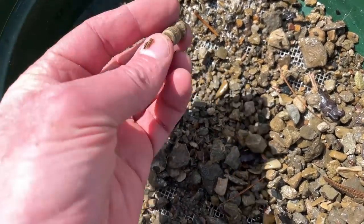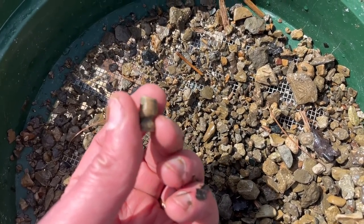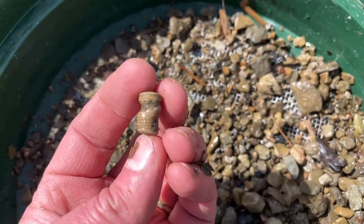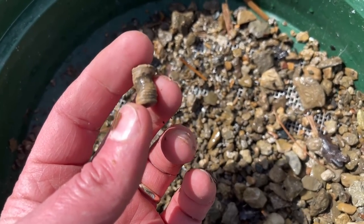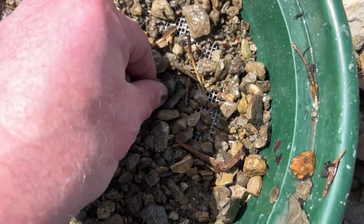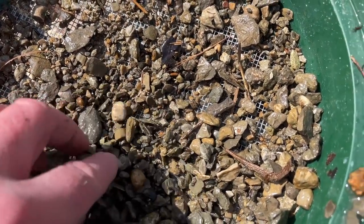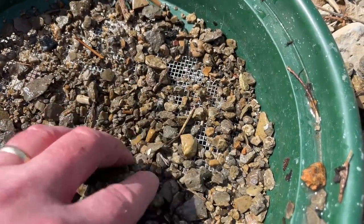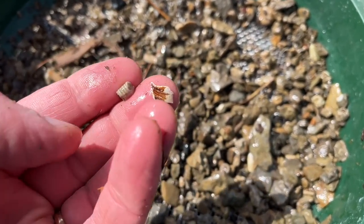So one of the most common things to find on this beach is a crinoid stem. A crinoid is an animal that looks kind of like a plant — it's got a long stem, and on the top it's got a head called a calyx. The calyx is what I really like to find; I don't find very many of them. But you'll find other things here too: brachiopods, crinoid stems, corals, and something called bryozoan. I'm not seeing that much in the sifter except for a few crinoid stems so far.